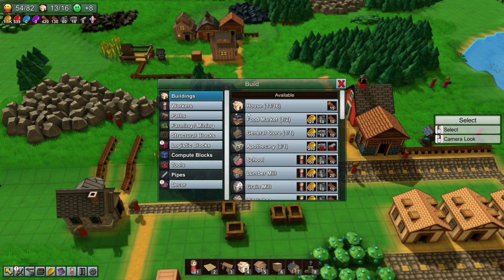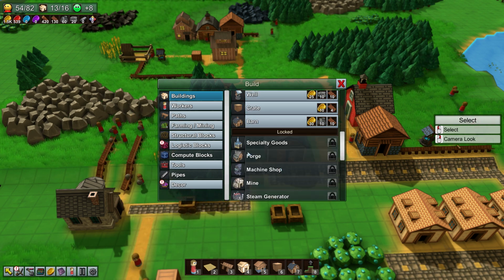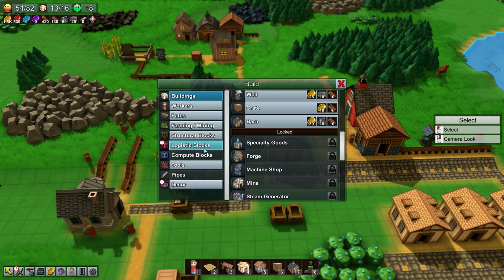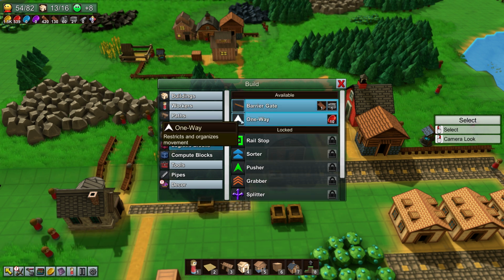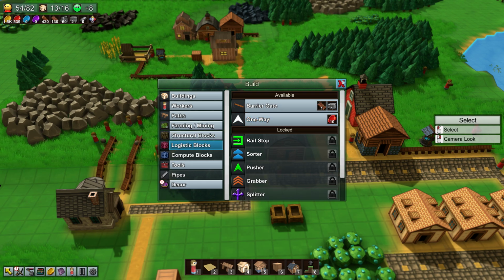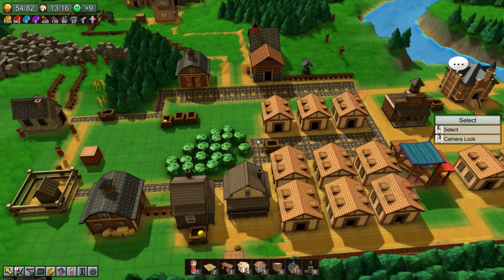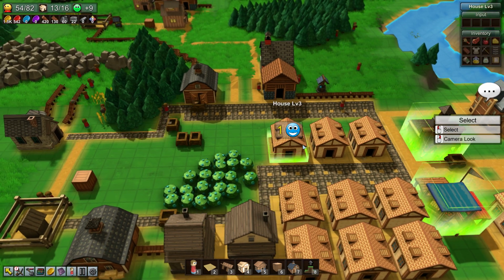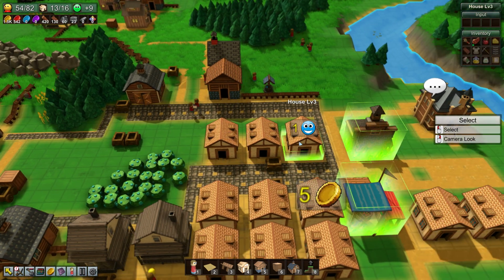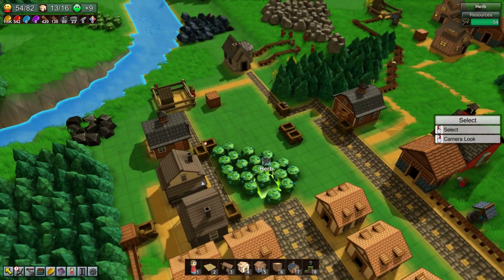Also, a forge. We can build a forge right now, can't we? No, we need to get metallurgy before we can get a forge. It's very close, though. We're very, very close. Can block path movement, restricts movements, and organizes... Oh, that would be great, actually. That would be really, really good. That would be very, very good. In fact, you know what? We can actually do that. We can actually do that. Maybe we do want to do it.